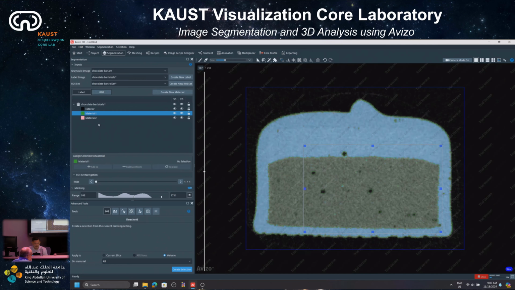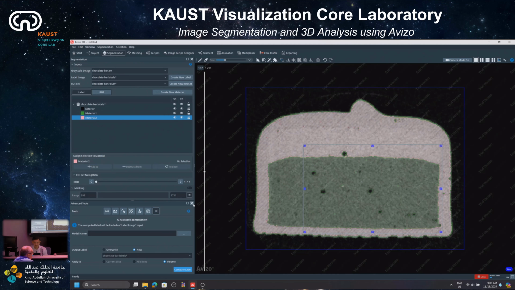This one, and then add this to material. So now I have two regions to be segmented, and then you can do multi-class segmentation.